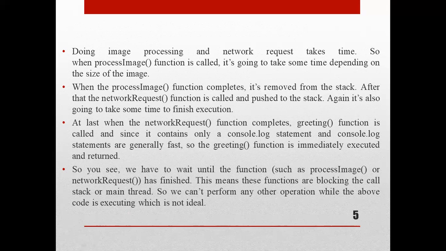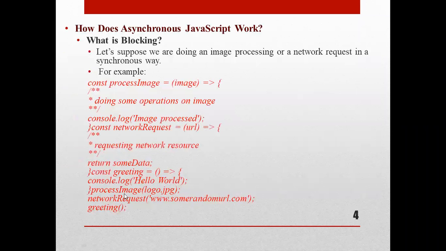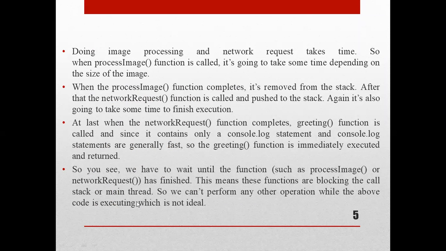When the process image function completes, it is removed from the stack. We have one stack. After that, the network request function is called and pushed to the stack. After processing this function it will be removed from the stack, then the next function will be pushed into the stack, that is, network request. Again, it's going to take some time to finish that execution.